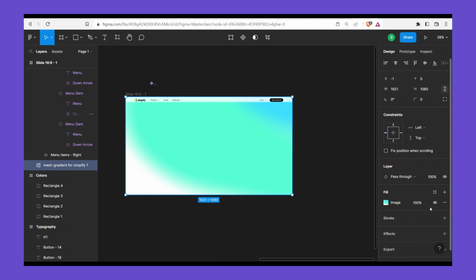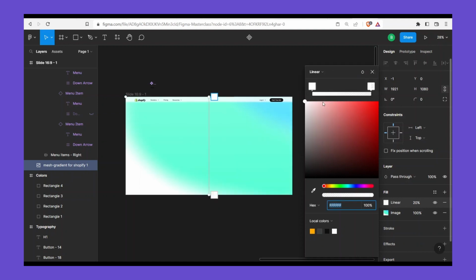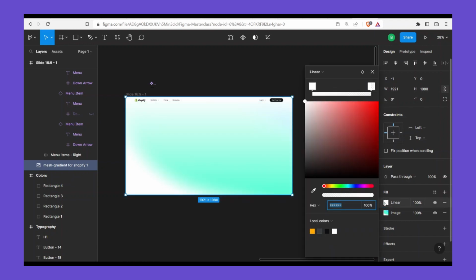So with that done, I'm going to select the image itself, that's the mesh gradient itself, and then add a linear gradient on top of it. I'm going to make this white and then turn it into a linear gradient. Make this top part 0, and then make the bottom part 100 opacity.